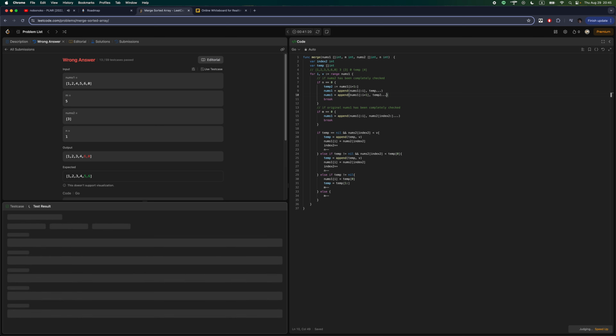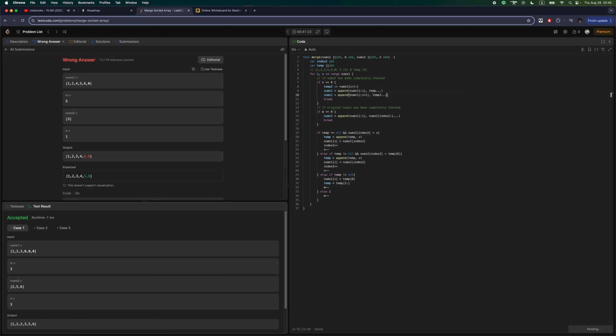Should work. What does this mean? We got 1, 2, 3, 4, 5, 6. Huh.